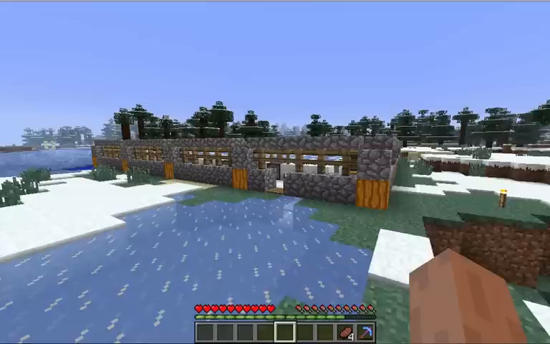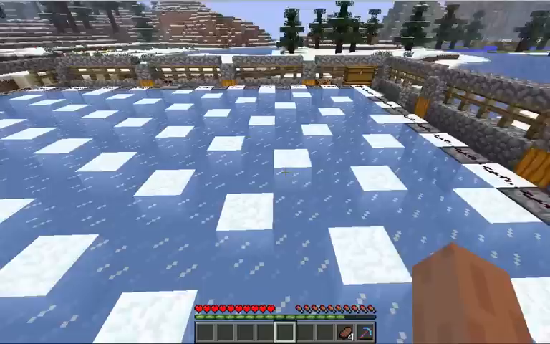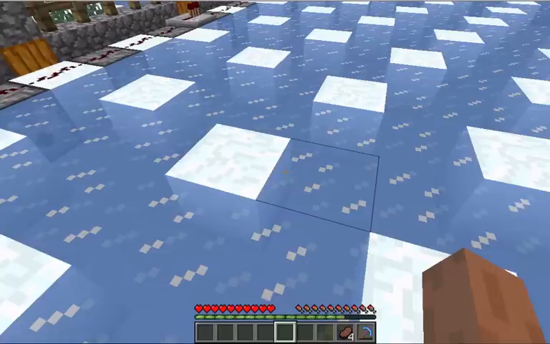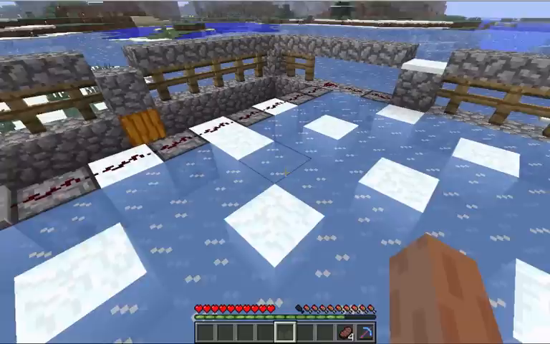This is my ice tray. All full right now. Really nice. Different design than Ethos. What I did is that I saw the design, or I built the design of the reed farm, and was like, hey, that would work for an ice farm too, because in case you didn't know, ice grows way faster when it's beside a block. So every ice block here is beside a block, and it's the maximum amount of ice beside the minimum amount of blocks. So it works really well.